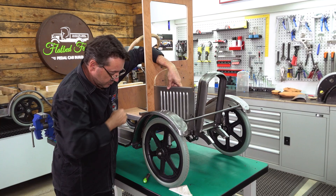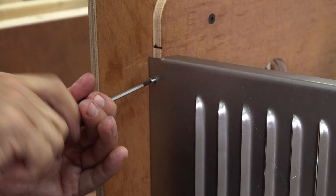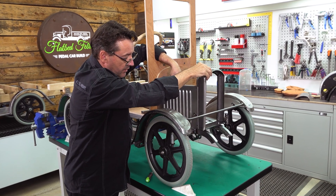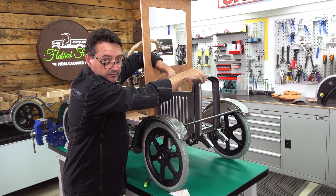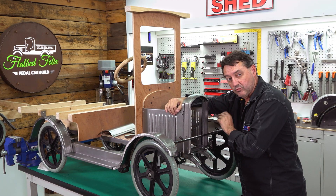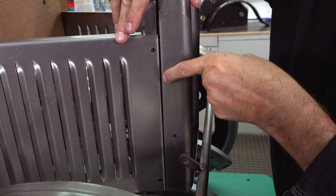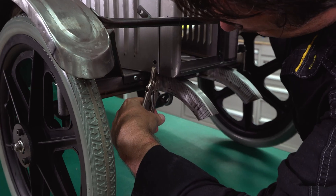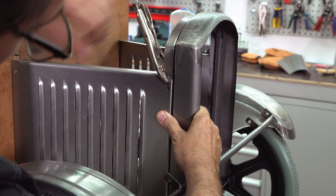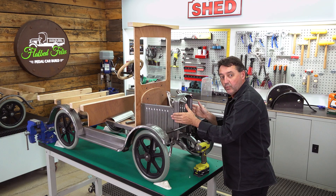I'm going to start here with just positioning the side panel flush up against the square firewall, using a small wood screw just loosely positioned - not tight at all - so that way we can make some adjustment if required. You can see here at the front we can also pull our radiator shroud into position. We've got the bottom bolts on the radiator shroud finger tight. We now need to make sure we've got the left and the right set up. Get yourself a two millimeter gap between the side panel and the radiator shroud.